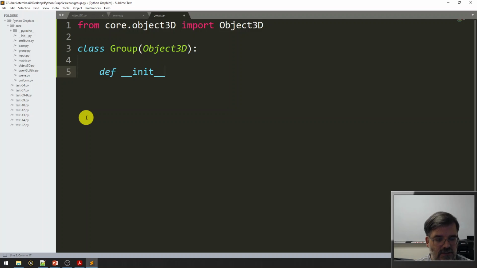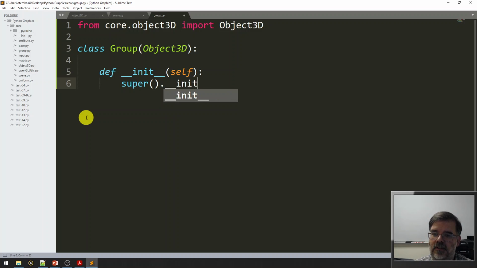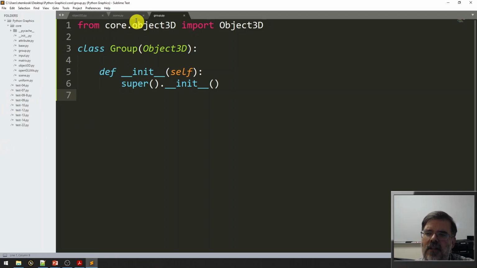Defining the initializing function. From the superclass, call the initializing function. The end. All right. Again, the code will read much more nicely if we create scene objects and group objects. Just by reading that code, it'll be clear what the intent is.